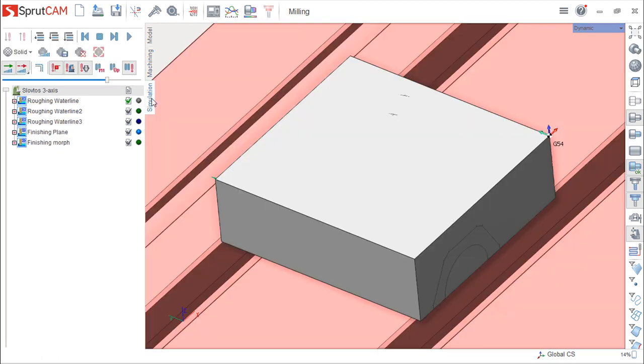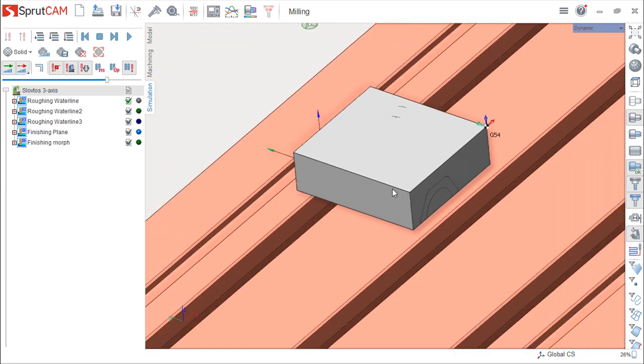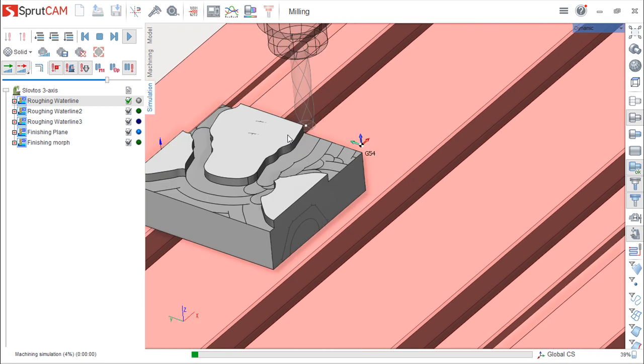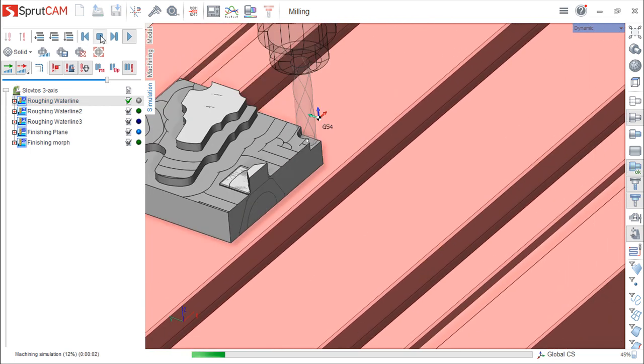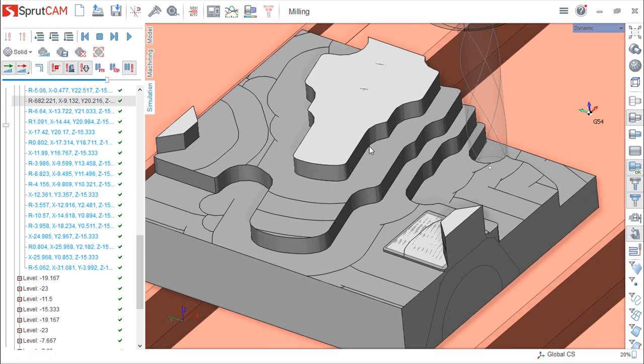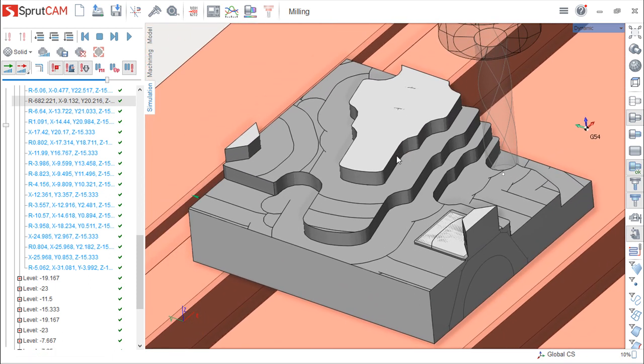Another important topic is called the actual workpiece state. In terms of simulation, when we simulate, and I will use something quite fast, let me stop this. At each point in time, we can see the actual state of what is being done in terms of the toolpath. I think it's a very important thing.